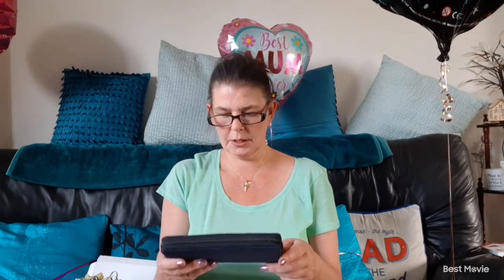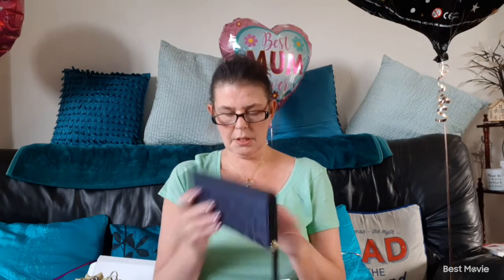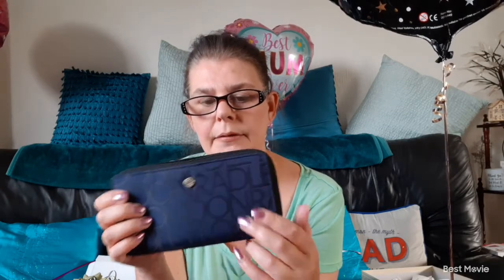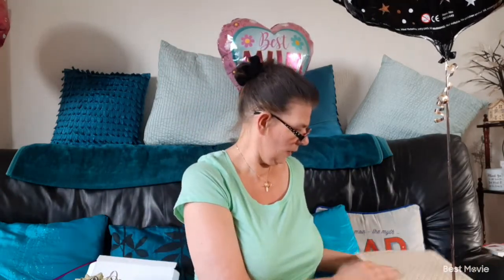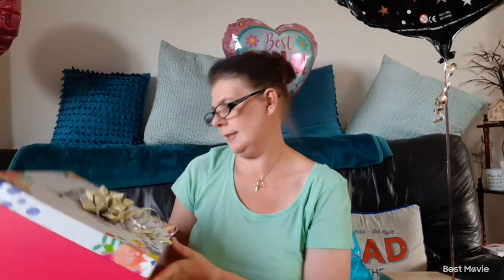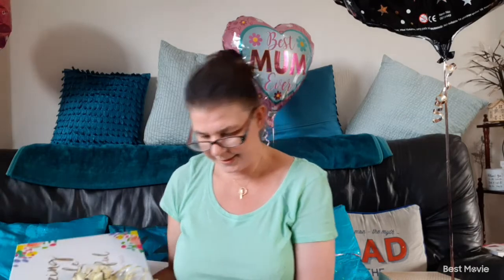Just another couple of things from my sister — she got me a beautiful Radley purse, Radley London, in navy blue with a cream interior, loads of compartments, and a zip along the middle. It came in a beautiful box with a magnet closure. I love the purse! And she got me this beautiful box that says 'Amazing People Deserve Beautiful Things.'